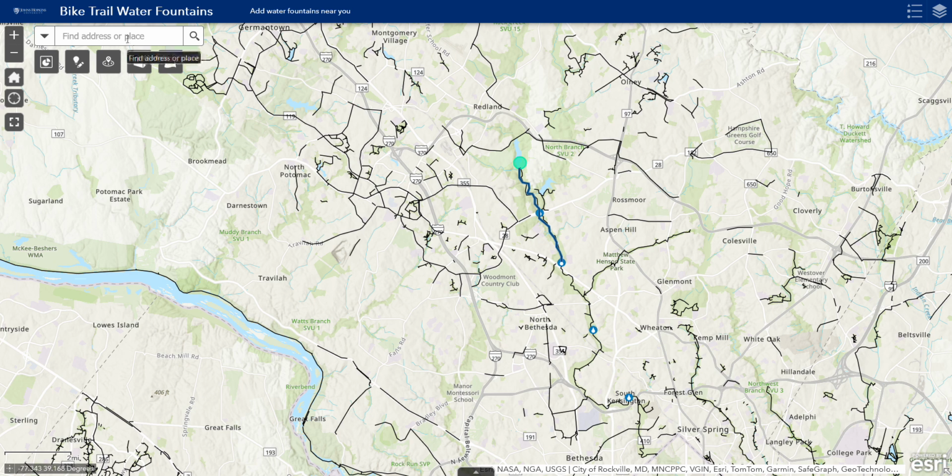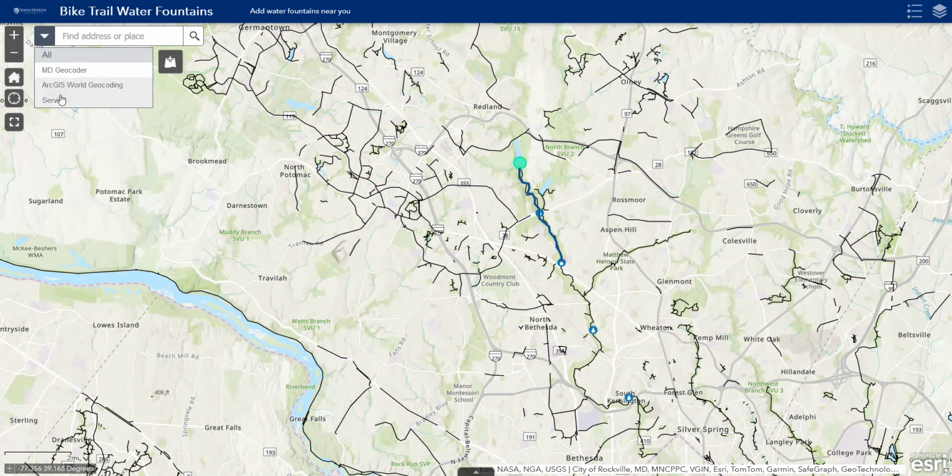And the final widget here is the search widget. So if you want to search within Maryland or the World Geocoding Service or all of them, you can search and pull up. Let's see if this works.